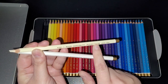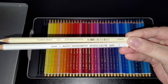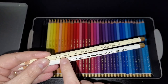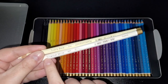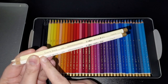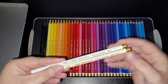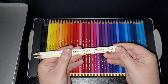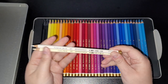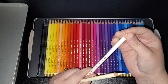You have to turn the pencil around to see the name. On one side you've got gold lettering with the numbers, and then you have to turn the pencils round to see the names on the other side. They're not engraved into the pencil — they're just printed on. So once you've started to sharpen them, the name is gone. I know you've got the numbers, and if you've swatched it and written it down you won't have a problem, but I like to have the name at the top. That's one of my letdowns for the pencils.